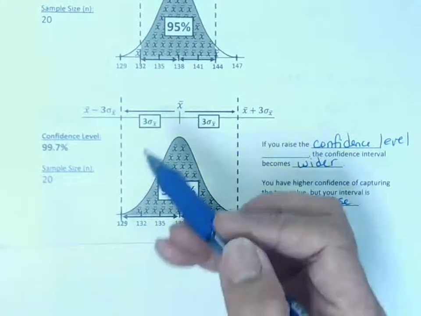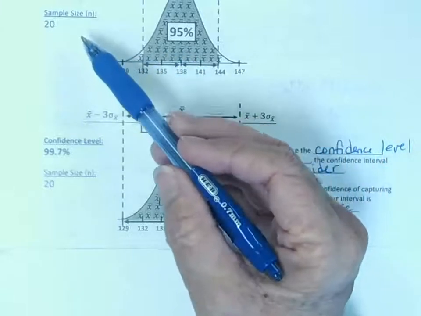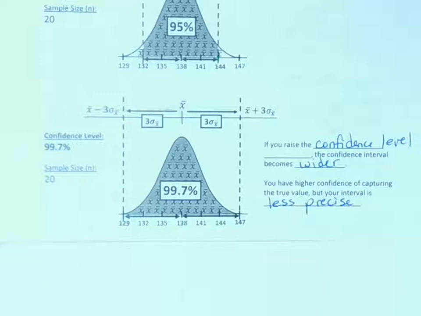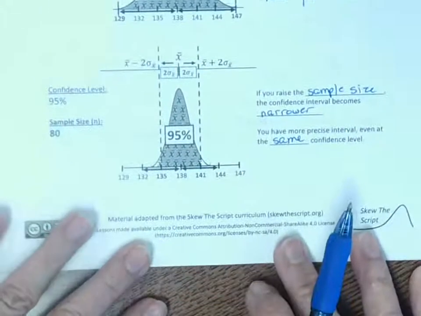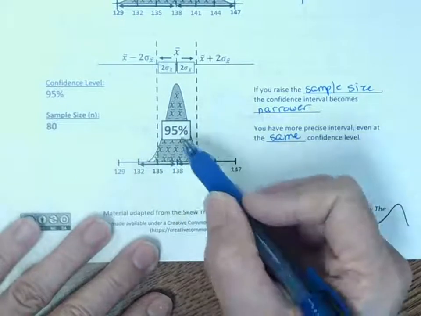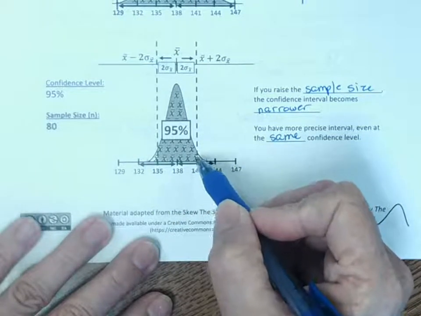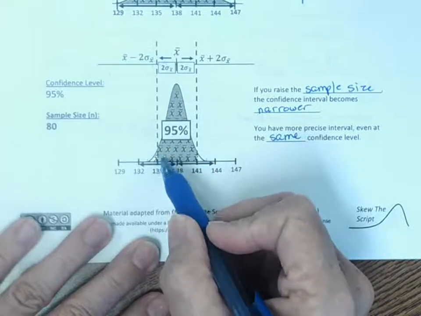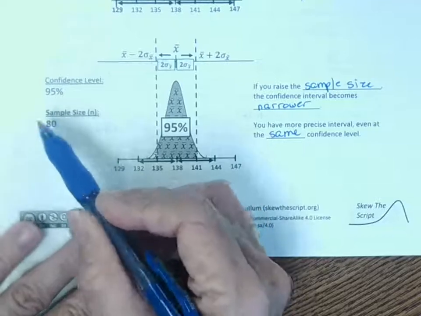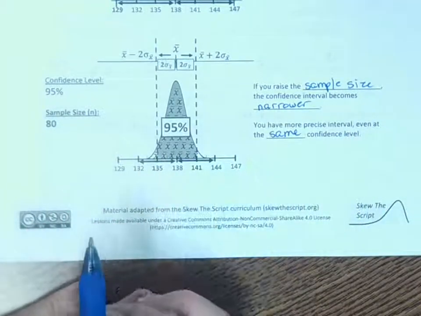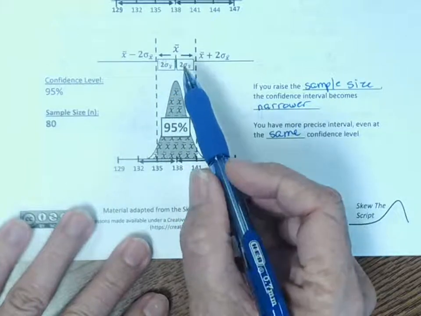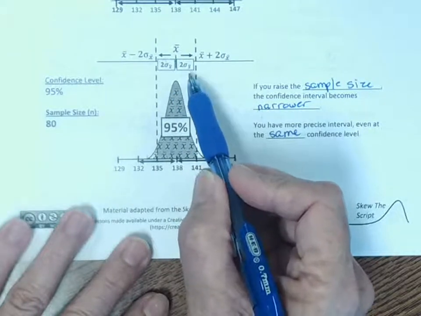Okay, what if we kept the 95% confidence and we changed our sample size? What impact would that have? So let's take a look here. So here is the same scale, but the 95% confidence level now is going to be much closer because we're looking at 2 standard deviations, because when the sample size increases, the standard deviation gets smaller. So even though I'm still 2 standard deviations away, the standard deviation itself for the sampling distribution has gotten smaller.